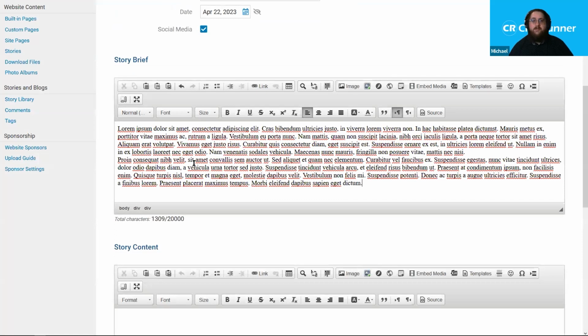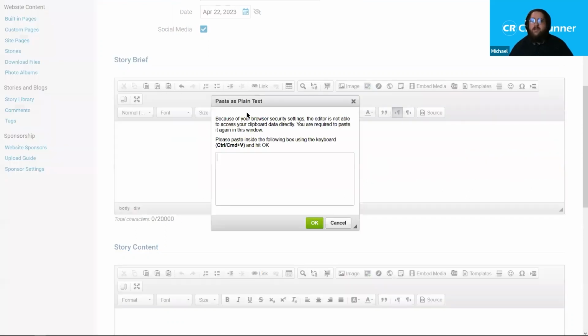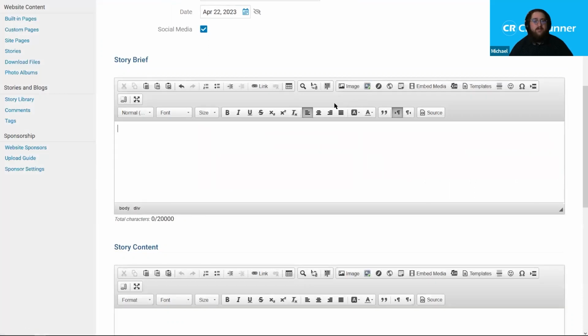This will go ahead and paste the text in using all of the same formatting that you've already had. So if you've applied styling in another program, I would recommend doing it this way. That way, all of that formatting will carry over. Now, if you wanted to paste the text completely raw and start applying your own styling within ClubRunner, you can use the next option just beside it.